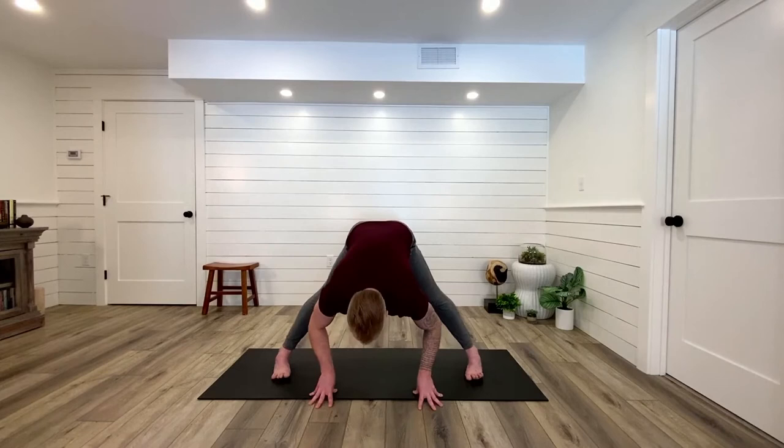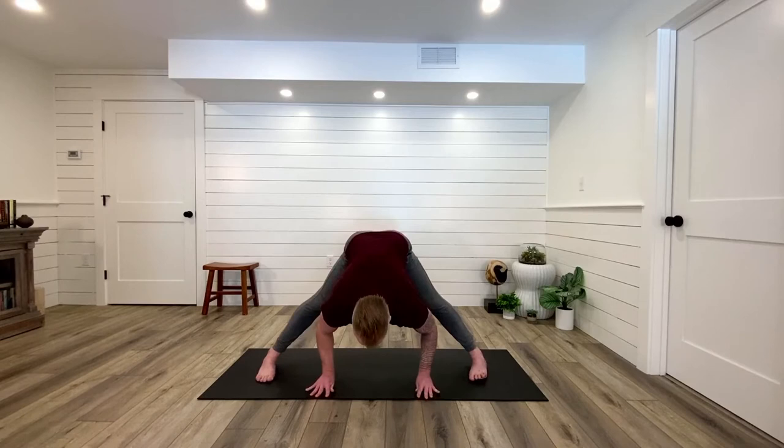Use an inhale to come back up. Forward fold with your exhale and take your hands down. And then lift to your fingers on the inhale. Forward fold with your next exhale. And slowly stretch the top of your head closer to the ground beneath.